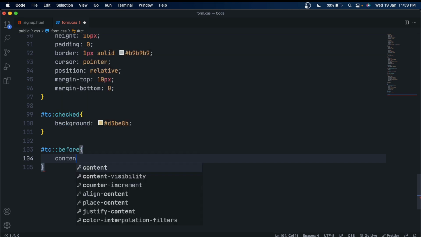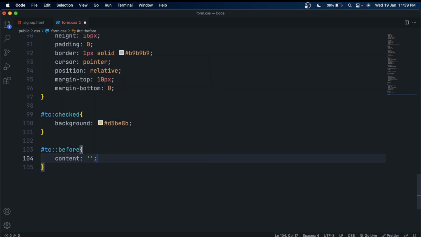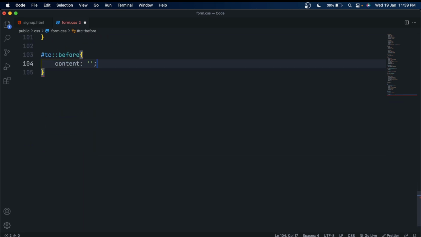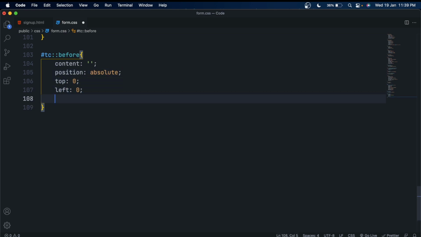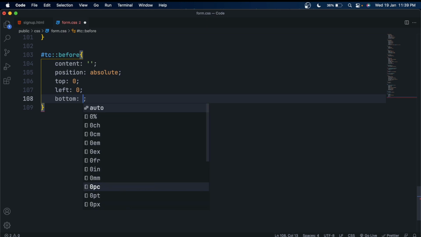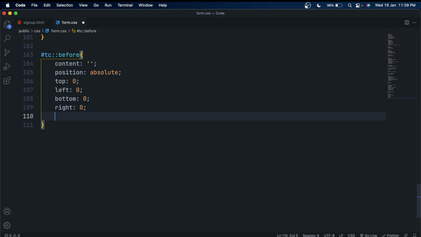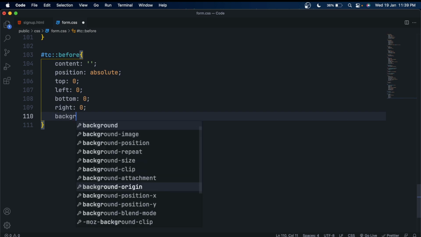So to add it, make a before pseudo element of TC and set its content to nothing, because we don't want anything. Set its position to absolute. Give it top and left to 0, and also give it top and right to 0, so it will cover the whole parent element, which is our checkbox.